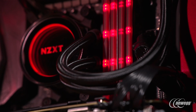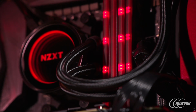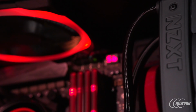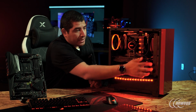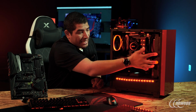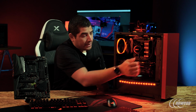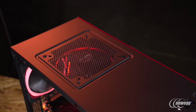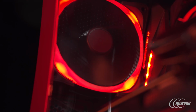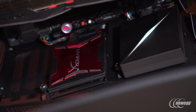Right here at the top, you can see that keeping our Ryzen series CPU cool is the high performance Kraken X62. This is a huge, beefy 280 millimeter closed loop water cooling solution. We've paired that up with NZXT's Air series fans to give us a little bit of additional fill light in terms of the RGB red color scheme that we've defined for these guys. In terms of some additional airflow characteristics, we of course have one fan here at the top and one for the rear. Both of these are also the Air series RGB fans.